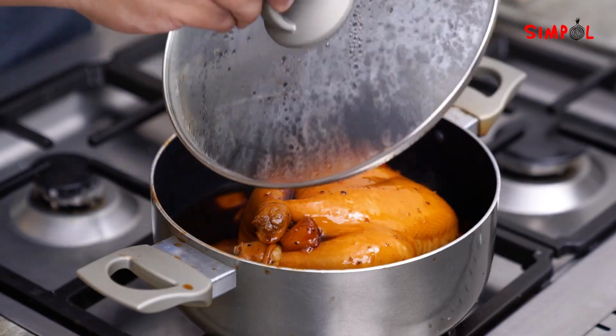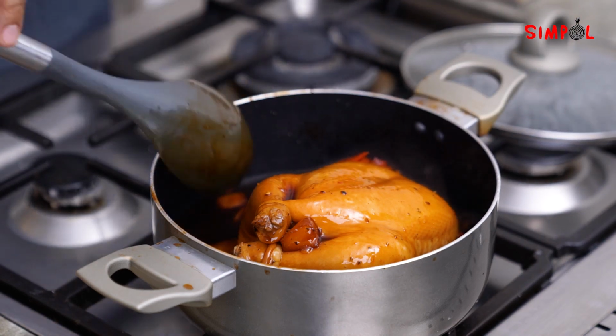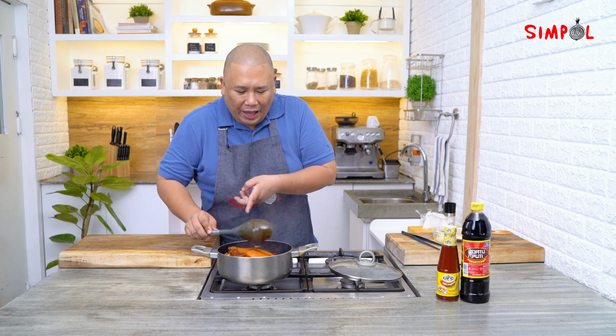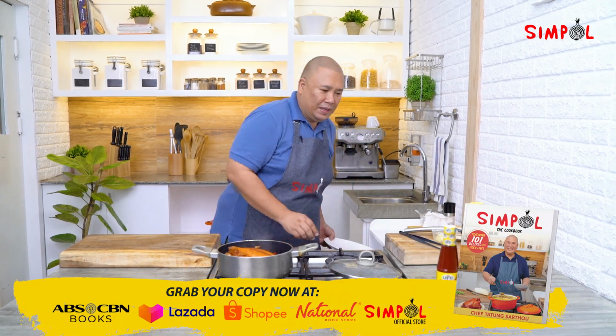And our chicken has been resting for around 15 minutes. So, tuloy-tuloy lang yung luto niya at low heat. And sigurado tayo, very juicy ito at super sarap nitong ating chicken hamonado. Look at that. Very beautiful. Yan. Sobrang ganda. Sobrang lapot na nating sauce. And, let's transfer it to our plate. Yan.